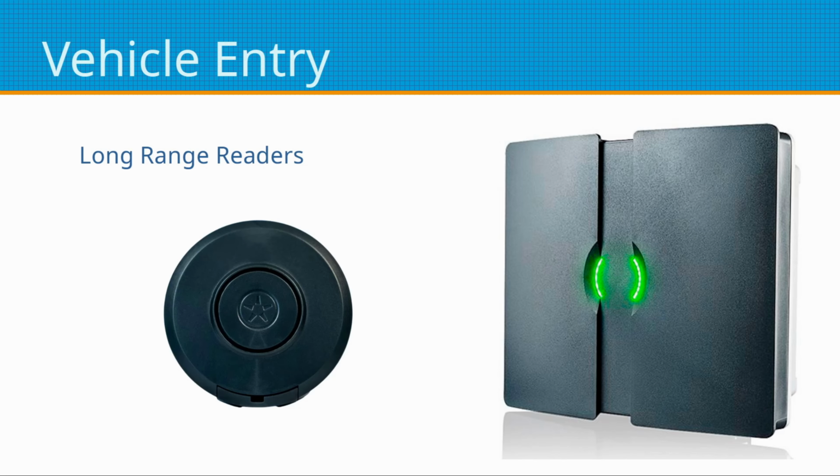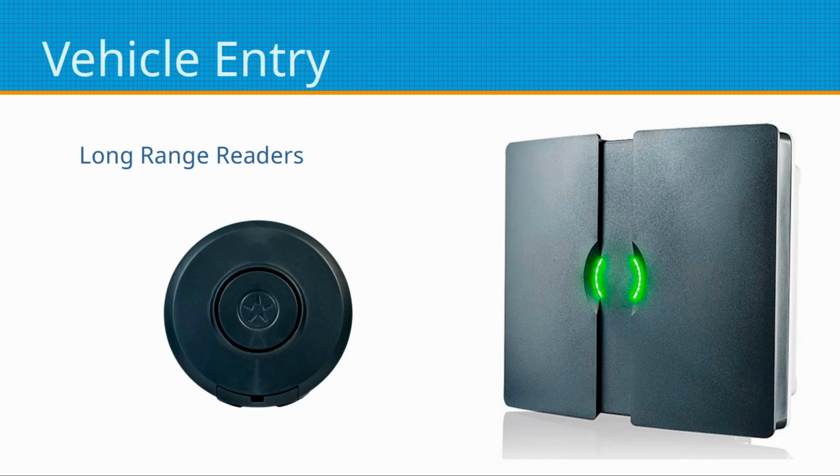If we have a vehicle gate, we want that to be secure, and we do so with a vehicle reader. So on the left here, this little puck you see, this goes on the vehicle. On the right is a reader that's a long-range reader. Typically, they can read 100 feet or so. You often don't need that. Usually, you get 10 to 15 feet, and that's good enough.